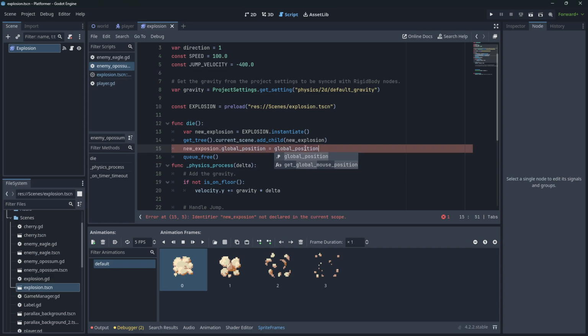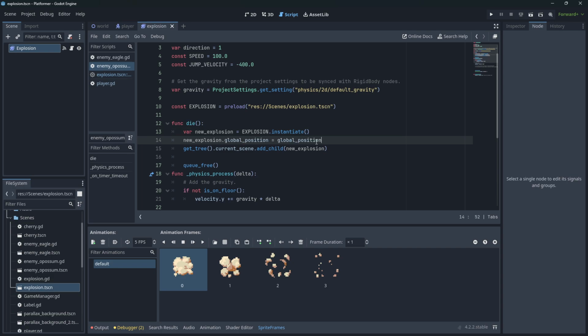Now you could do this before or after adding it to the tree. Some people say you should do it before. Some people say it doesn't matter. I'm going to do it beforehand. We'll set the position before we add it into the scene. And then Q3. So that's still going to delete the animal, create an explosion in its place.